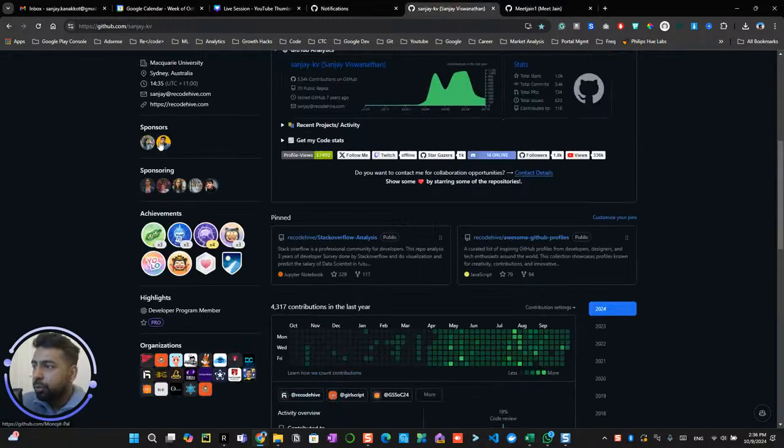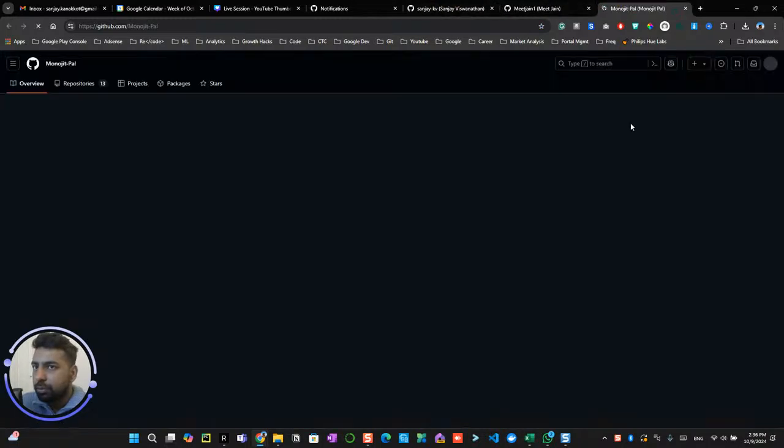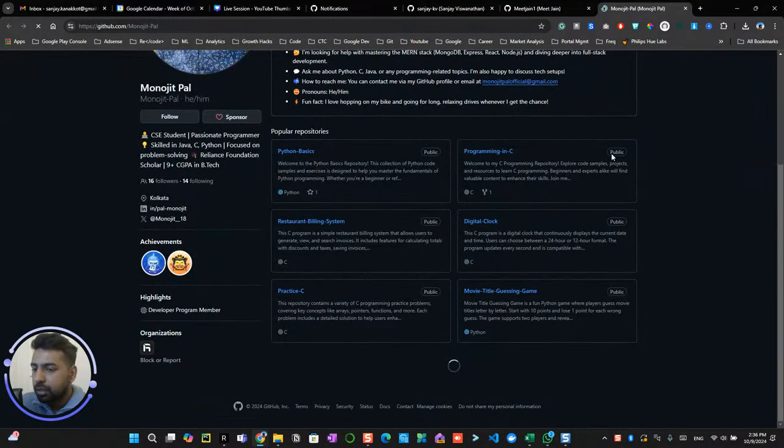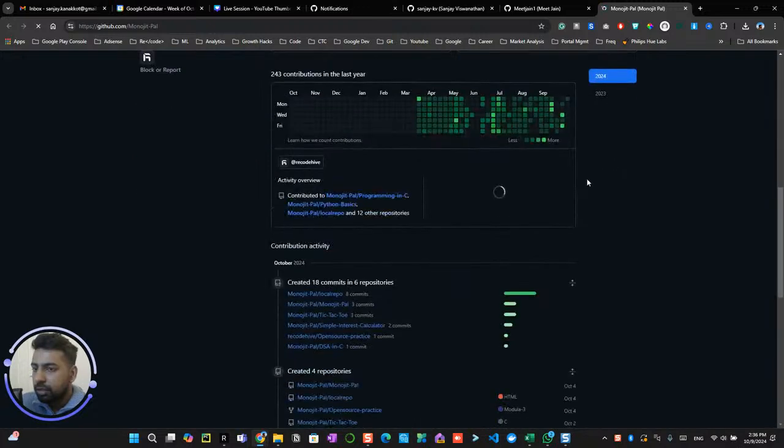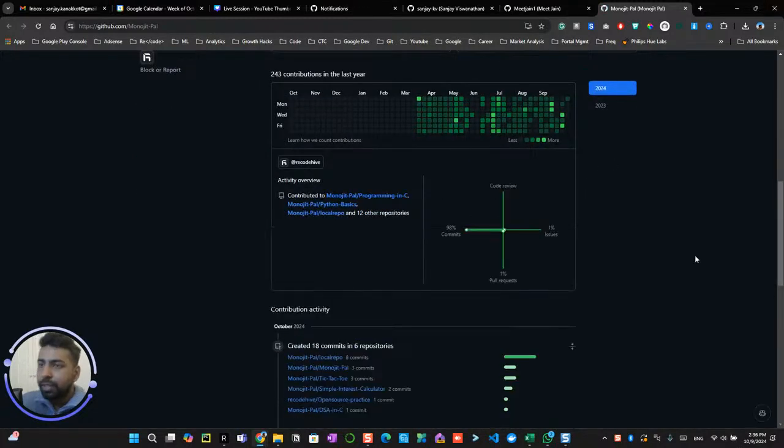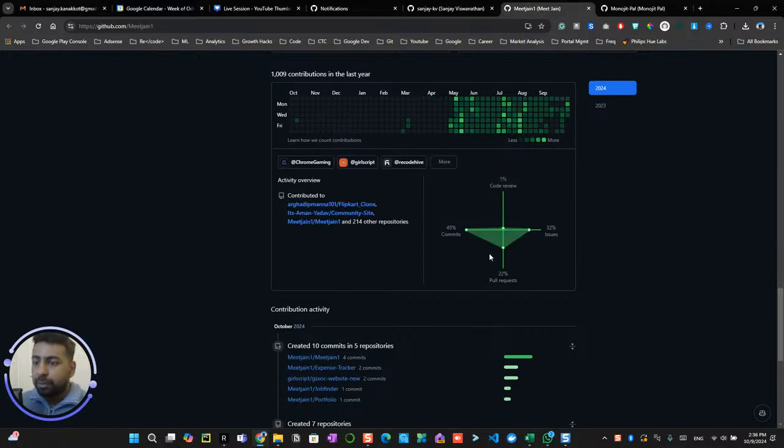If somebody is a contributor, for example, let me go and see his profile over here. From this graph I can understand that he is only a contributor. From his graph I can easily understand that he has experience doing pull request reviews and raising more issues.